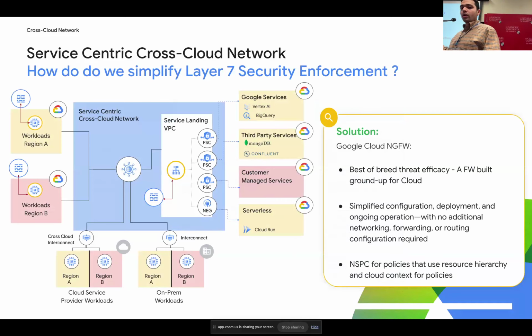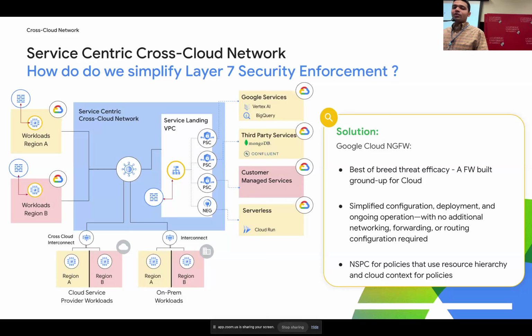Let's quickly go over the concept of introducing security at the LB layer itself, or at the load balancer. So far, what you saw is there is an option to create firewall policies at the workload itself using Cloud NGFW, but we are also working on this whole concept of service extensions, which is like behind a load balancer, you could implement any service of your own, and in that you could have a firewall as a service itself.